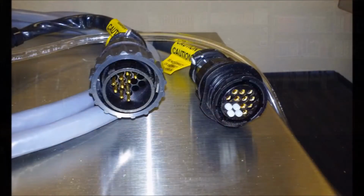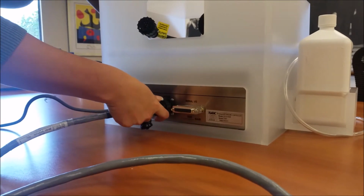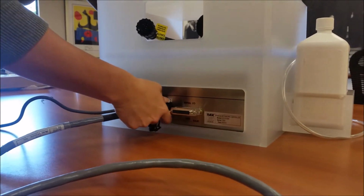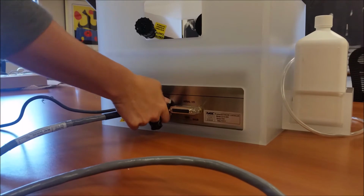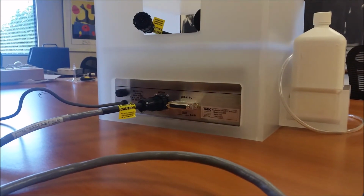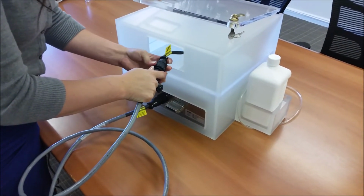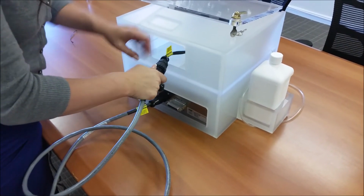We will then connect the controller box to the pump by attaching the thick gray cable. We must be very careful to align the white pins on the female side of the cable to the missing holes on the male part of the cable. Once the pins are aligned correctly, screw the 2 sections together to secure the connection. We will do a similar connection on the cable attached to the pump as seen in this video.